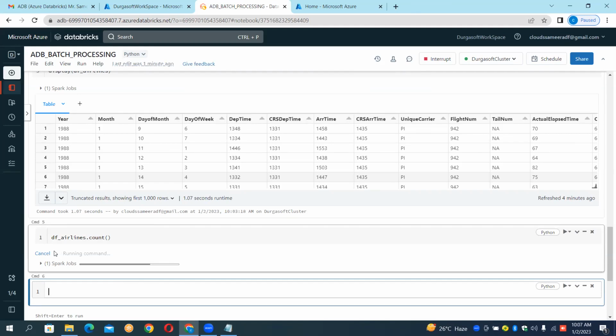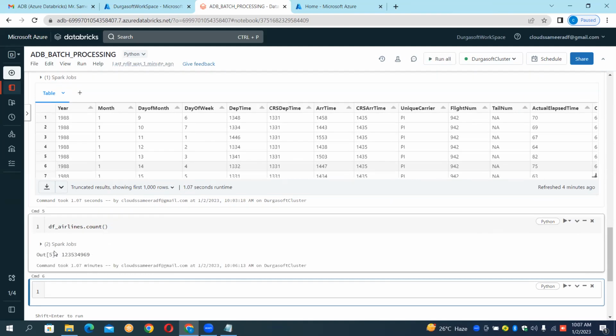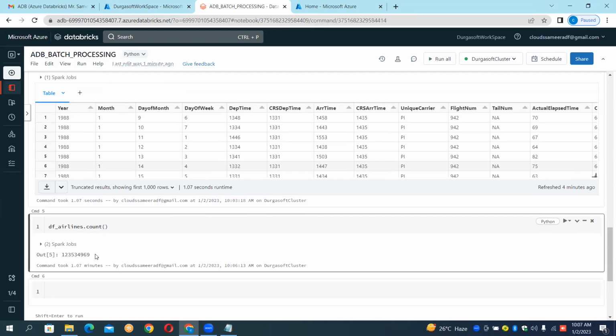That's the reason why it's taking this much time. You know that, guys? See here. Can you see here? 12 crores, 35 lakhs, 34,969. Getting my point, everyone? Yes, sir. Very massive amount of data.